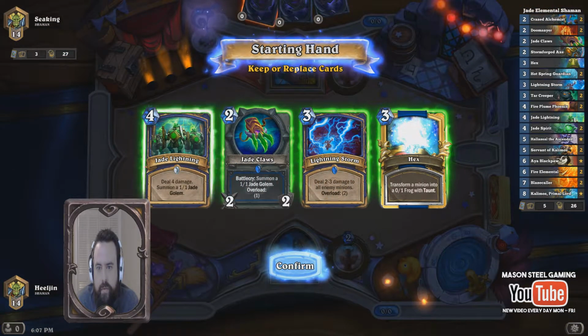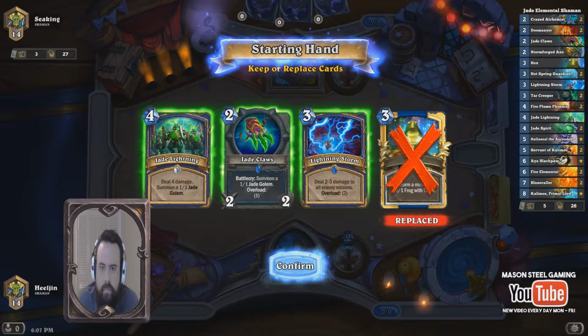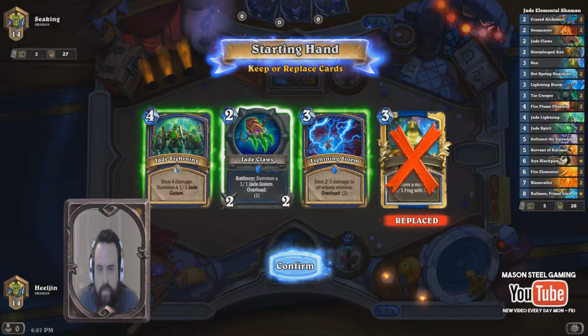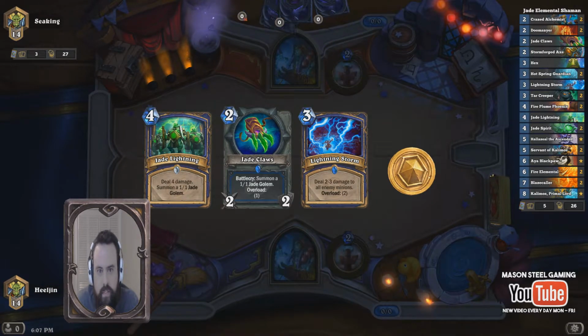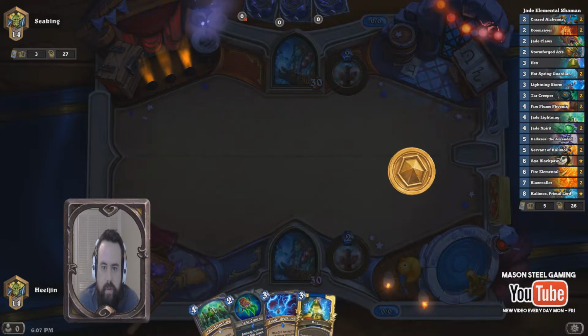We're gonna keep everything. I think we're gonna throw that back to Hex though. I like keeping 2, like once we have the Jade Claws, which we want, I like keeping the second Jade card. This is already pretty good on its own, but once you get a 2/2, at that point it just becomes pretty crazy.